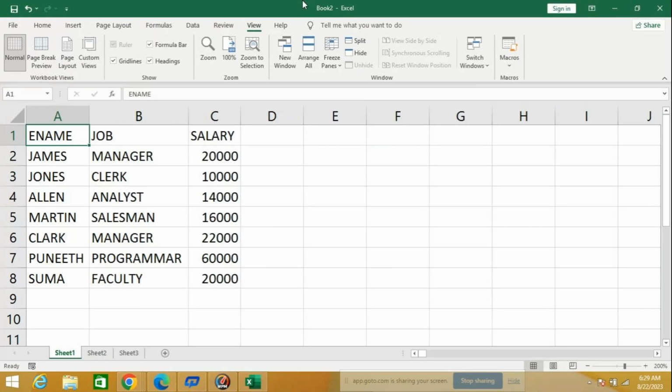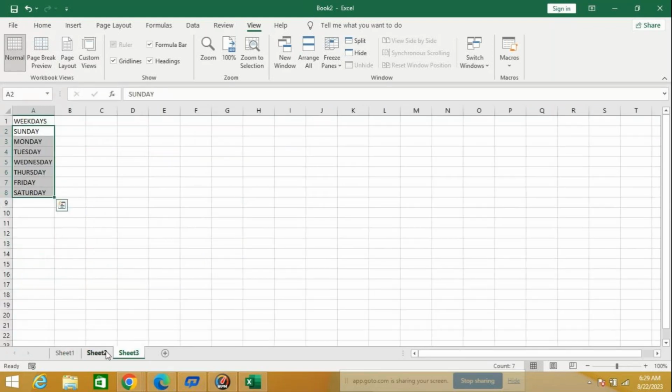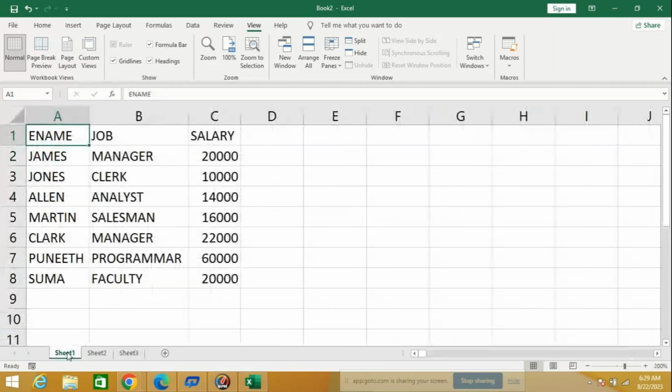Book 2. So you have different sheets, and in each sheet I have different content.